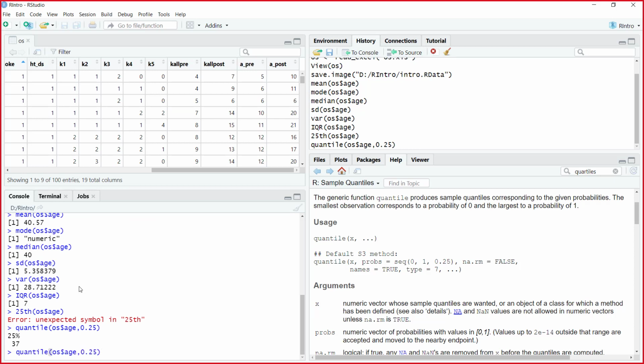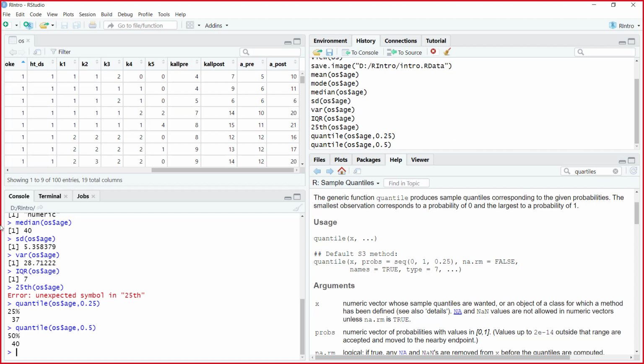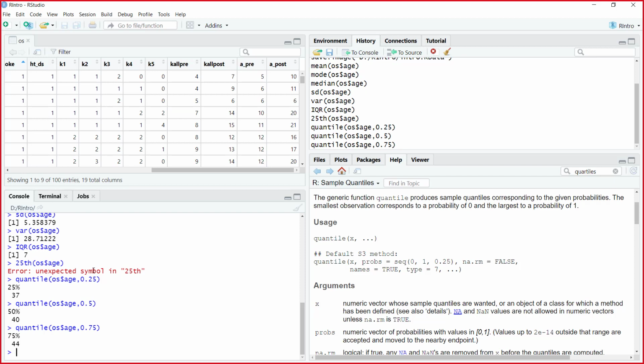Again, we run the same command, but 0.5 first. 40, same as the median. Then we run for 0.75. 44. So IQR is 44 minus 37, which is 7. So IQR is 7.